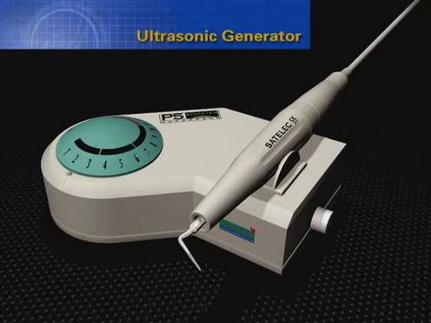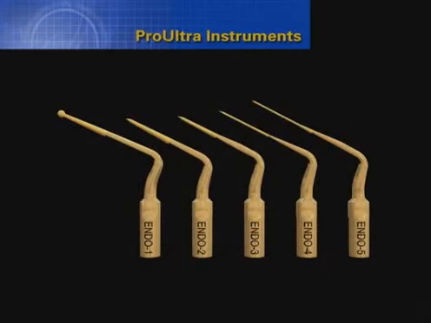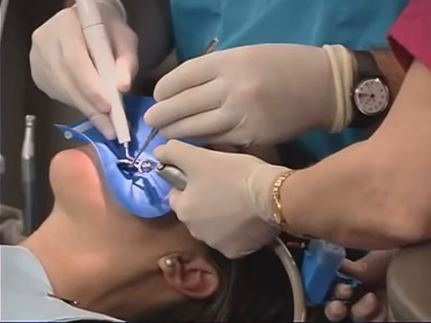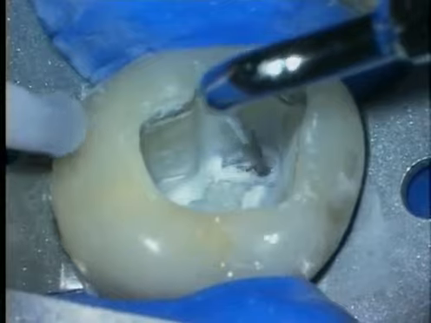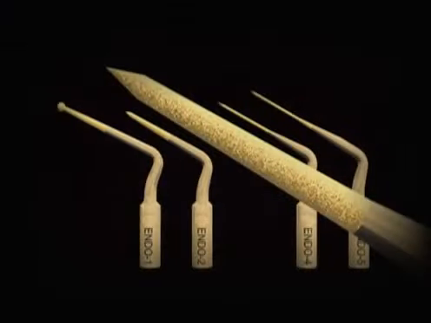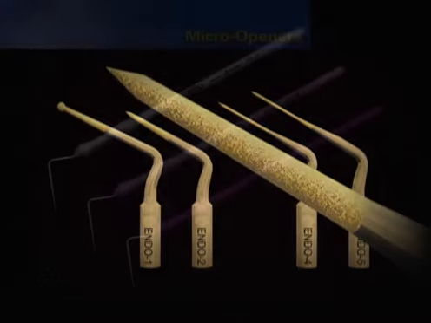This unit affords precise working accuracy and a broad power range, and its unique feedback system enhances safety by automatically regulating tip movement. The Pro Ultra Endo 1 through 5 tips are made of stainless steel and then externally coated with a zirconium nitride abrasive. These ultrasonic instruments can be introduced into small spaces while enhancing vision, improving performance, and expanding clinical possibility. The zirconium nitride coating enhances durability and enables the instruments to sand away materials during endodontic treatment and disassembly procedures.